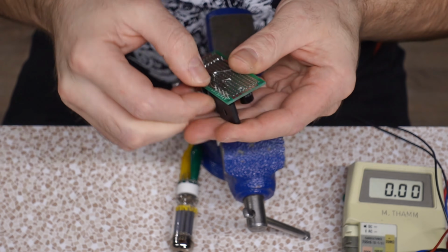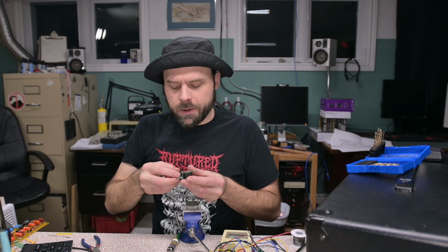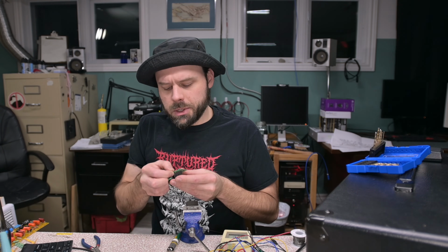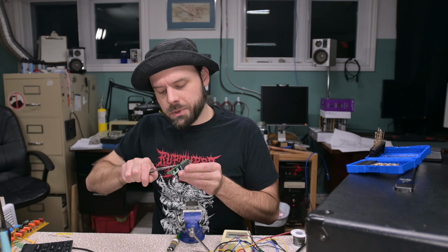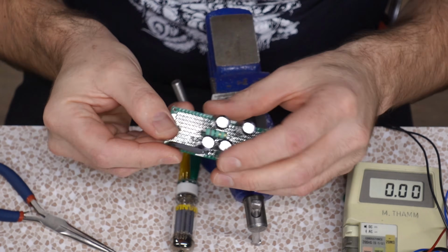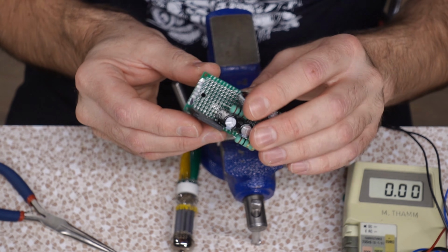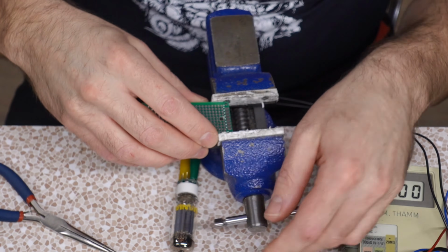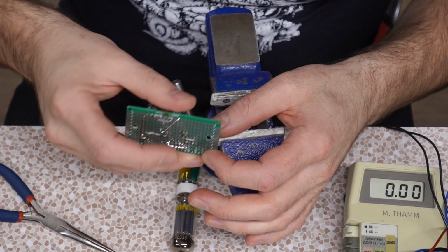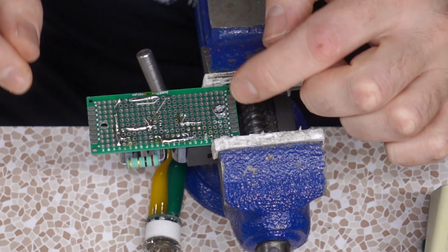Unfortunately, this particular DC board is getting a little half-assed, isn't it? Not as clean, but you're learning. I'm learning anyway. I'm learning that we have to double check our math. He straight up explains that you have to do your math in there. So, my bad. Oh, look, it fits nice. It fits nice. Crisis averted, sir. Problem is, we gotta get this positive here, all the way over to here, without it coming too close to a screw.